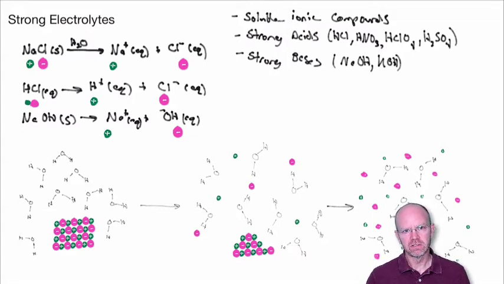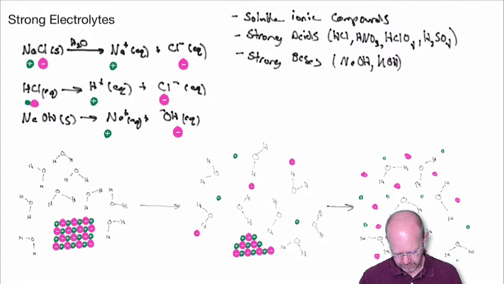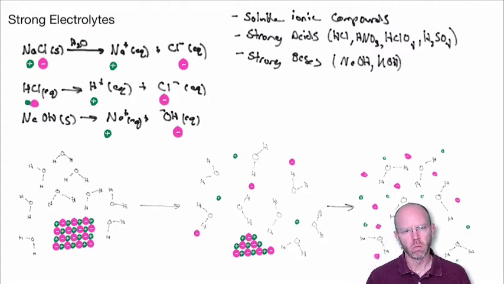However, if you take a salt like sodium chloride and dissolve it in water, it will dissolve completely. So here's the process of dissolution that we were just talking about. You drop a chunk of salt into water, and over time the salt dissolves, and so the sodium cations and the chloride anions are going to start to be surrounded by water. And as you know, if you stir it up or you wait long enough, all of that solid will dissolve. And the result is you're going to have tons of ions in that water solution.